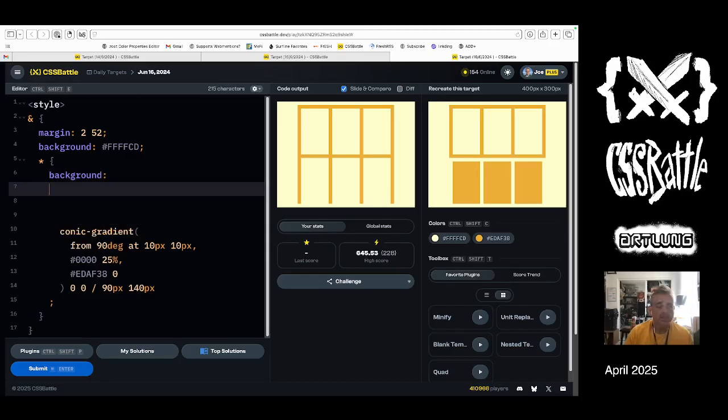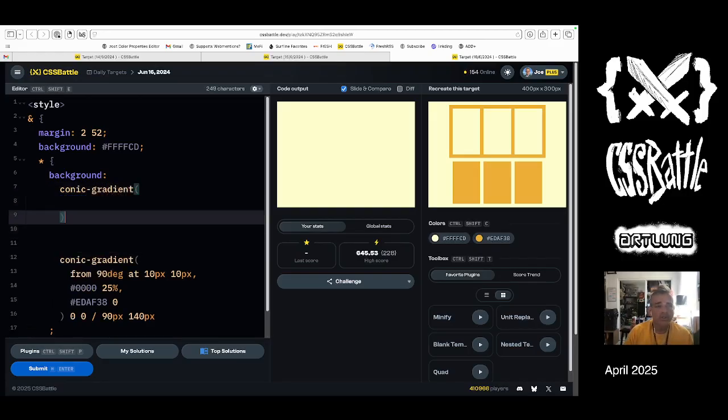And this, I need another conic gradient that's similar but not the same at all. And this conic gradient is only going to be repeating on the x-axis. It's not going to repeat all the way. And it has to start at that same edge, the left edge, but it has to come down. So I think that the height of that repeating pattern is 140. I think it's at 150 pixels down. And it also has the same size. I think it's got the same size as that pattern. All right, let's see if I've got that right. Maybe I don't, maybe I do.